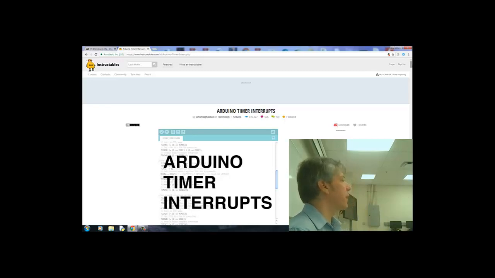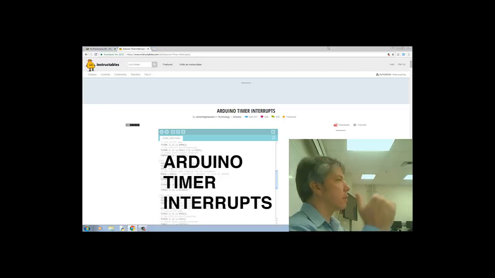A little bit? Okay. There are two basic kinds of interrupts. There are interrupts that are triggered by an event happening. Well, all interrupts are triggered by an event happening, but usually we're thinking of an external event, an input. Some pin on the Arduino goes high, goes low, changes state, whatever. An interrupt does exactly what it sounds like. The code's running along, doing what it's supposed to do. Something triggers an interrupt, and the code will pause where it's at, jump to another section of code, deal with that, and then come back to where it left off.